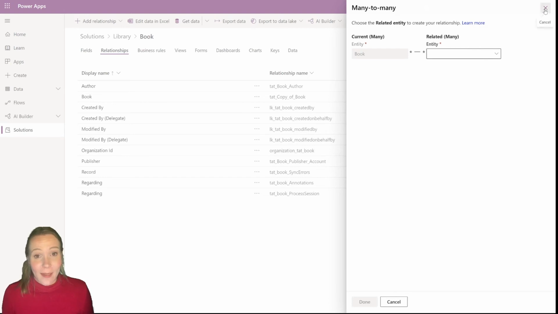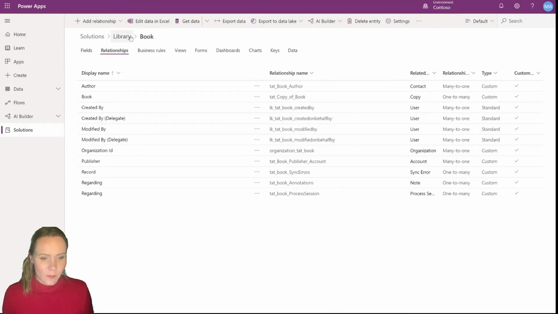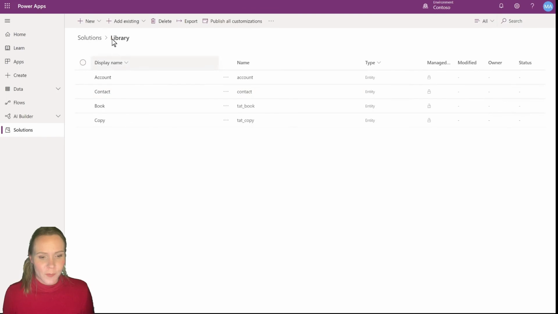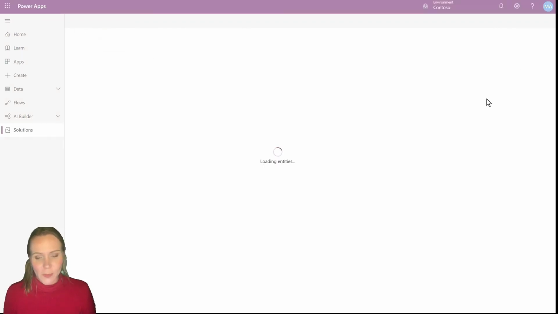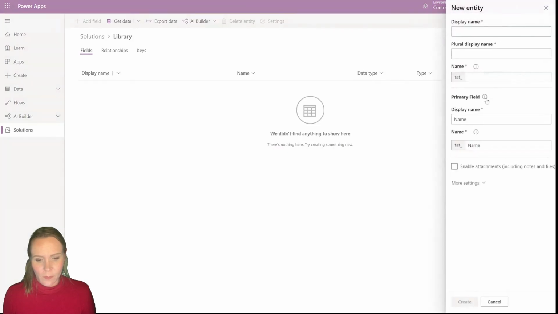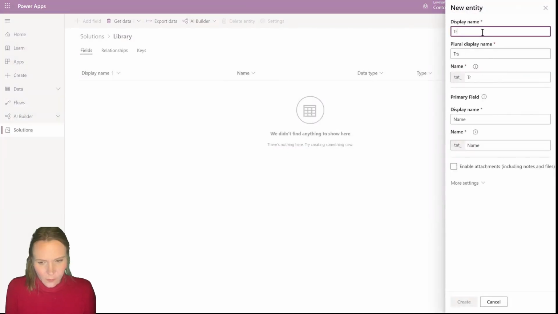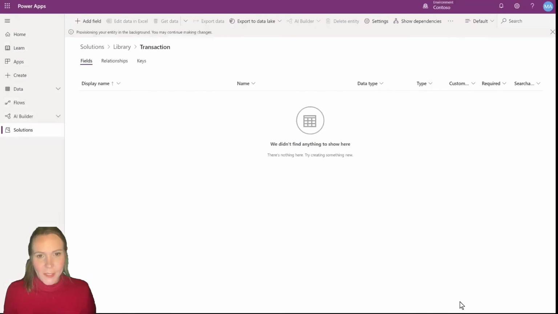So I cancel that, go back to the solution, and create a new entity, which I call transaction. Create.